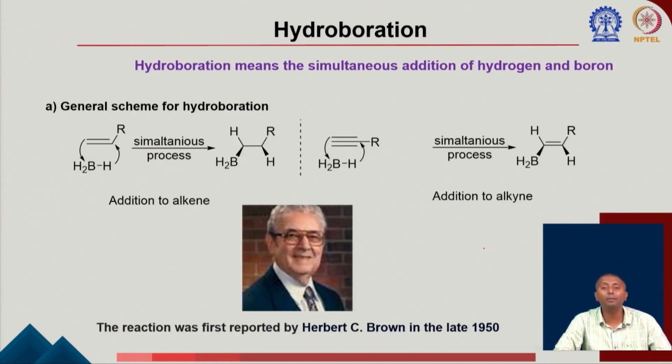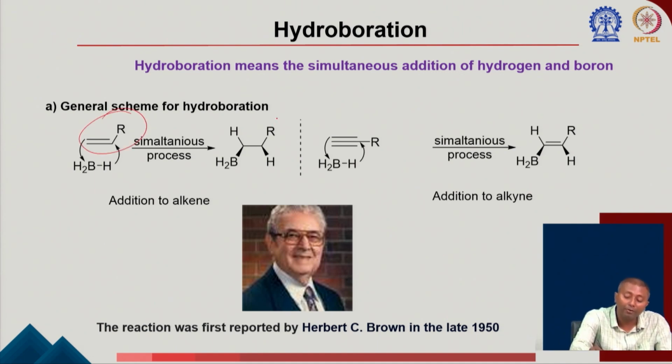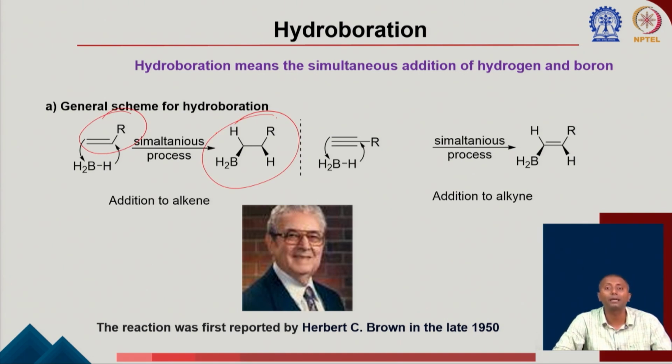Okay, so we have learned about the first part, the stability of different boronic esters, correct? But now we are going to talk about a very important reaction which was discovered by Professor Herbert Brown, which is called hydroboration. If you have an olefin, as I mentioned, and you treat it with BH3, what is going to happen? It is going to add to the olefin, first once, and then it is going to add again and again to form this trialkyl boron.